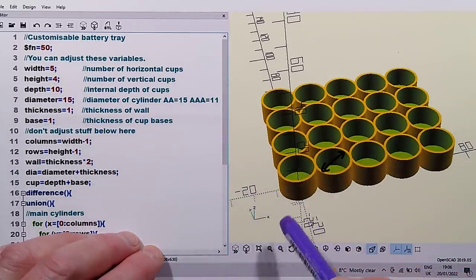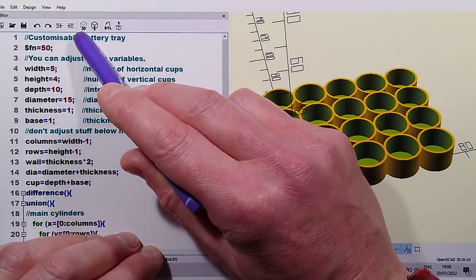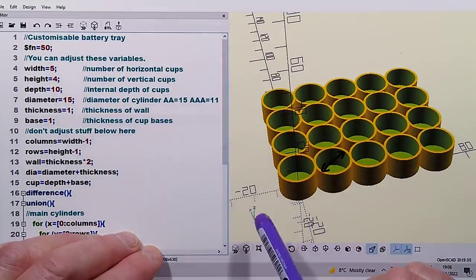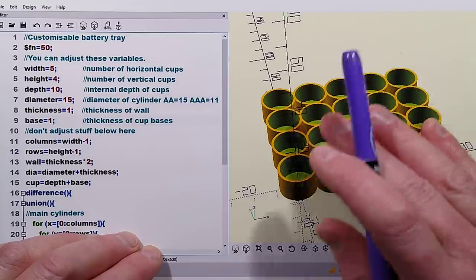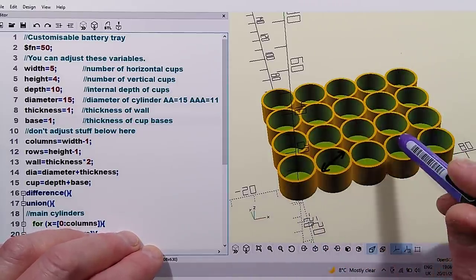But once you've done it, you've got a choice of some buttons up here or buttons down here. If you look at the little box with the double arrow on it, the little double chevron, that lets you get a quick preview of what you're going to get. And then you can actually scroll and pan around this. It's good to play with that, OpenSCAD. It's a very interesting piece of software.